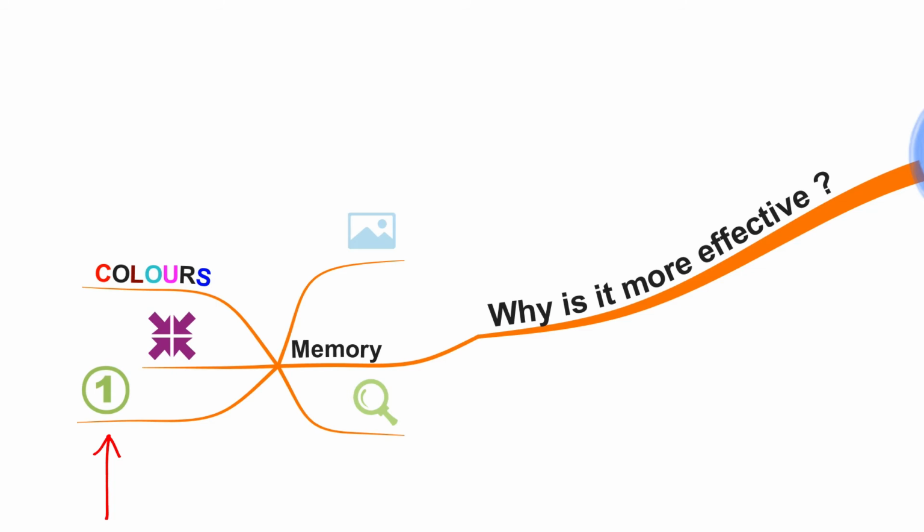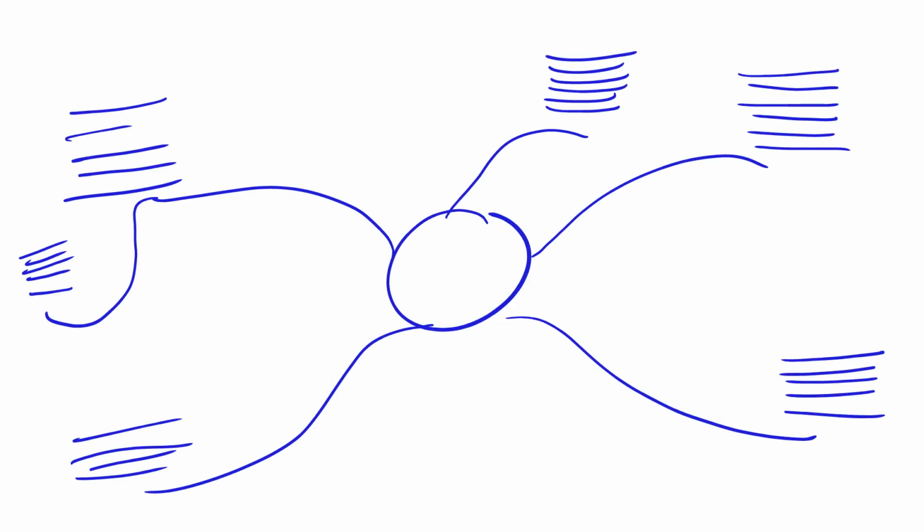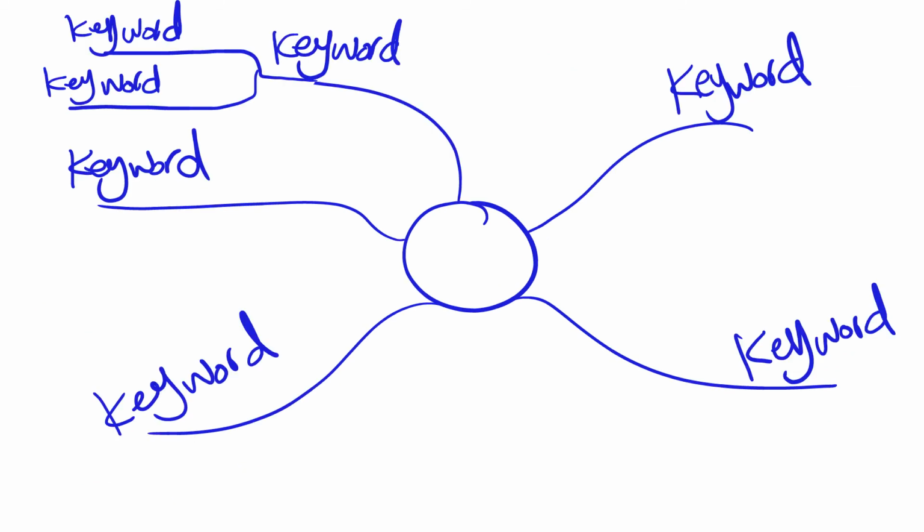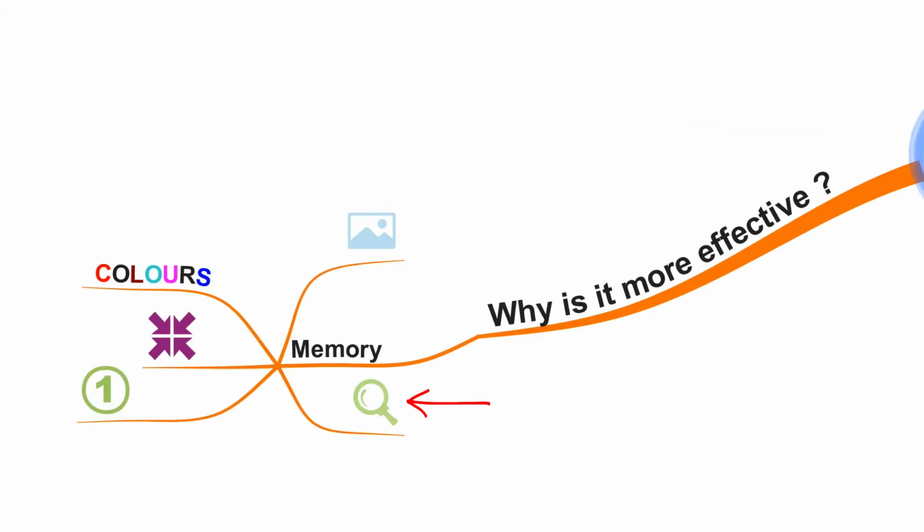The final point in the memory field is using keywords. The right mind maps should have keywords, one, two, or maximum three keywords. Mind maps shouldn't have sentences unless you're trying to write a quote or a joke or a story headline. But even then, you can write one or two keywords that will remind you about that quote or joke or story. And again, I'm talking about your personal use.